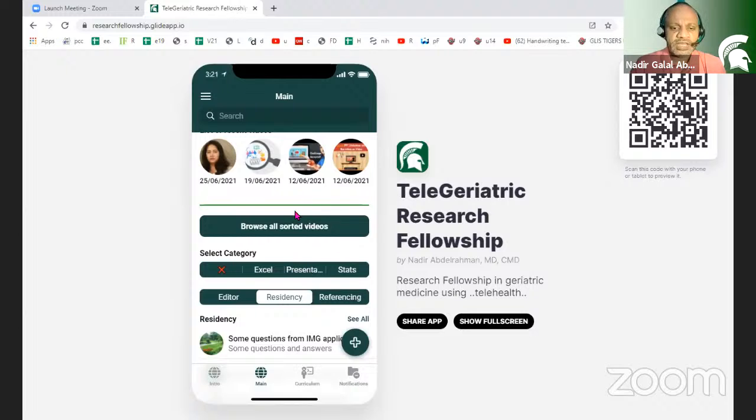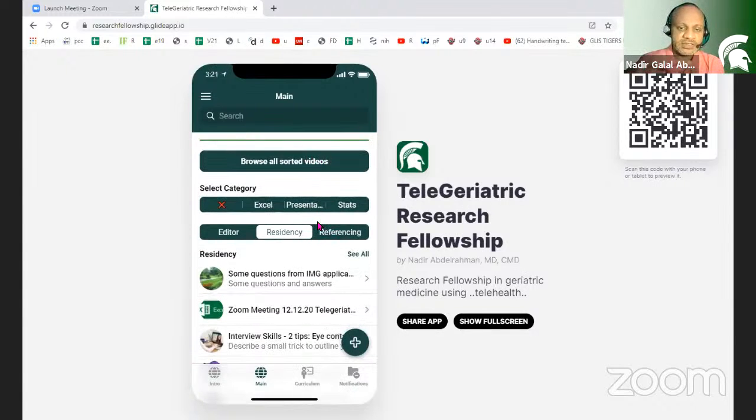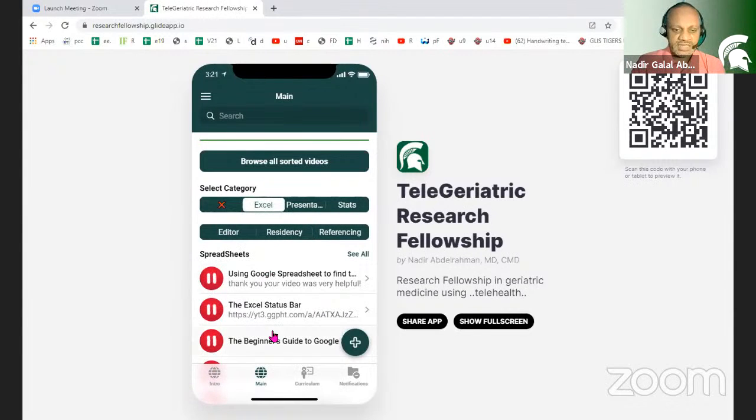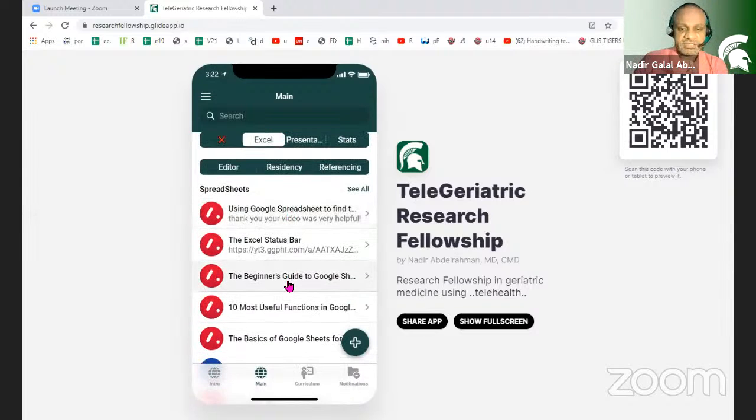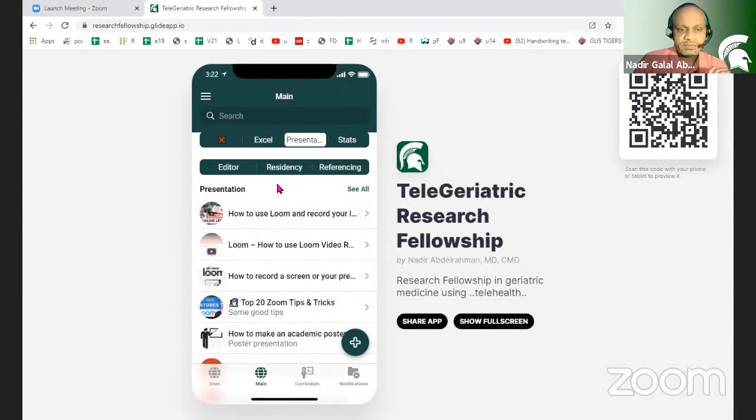These videos also can be categorized or sorted according to what you think you need. Let's say you want to further advance your skill in Excel. You click on Excel, and these are a list of suggested videos. If you found something out of this group, you click here and you can add some videos if you think this is a good one. In general, if you have time, these are short videos. If you want to spend some time on it, that would be great.